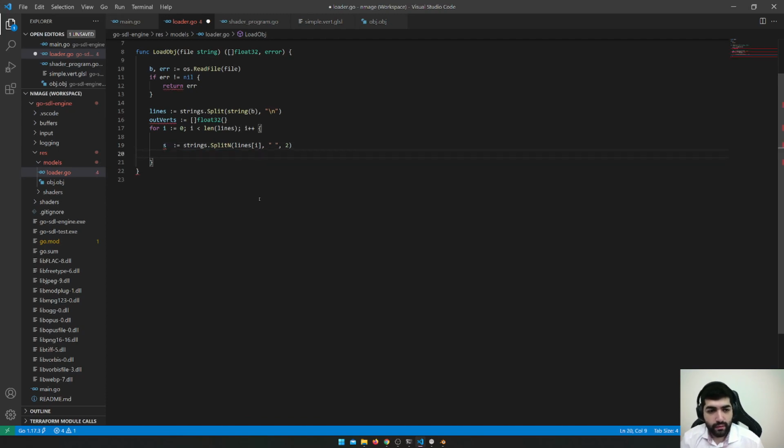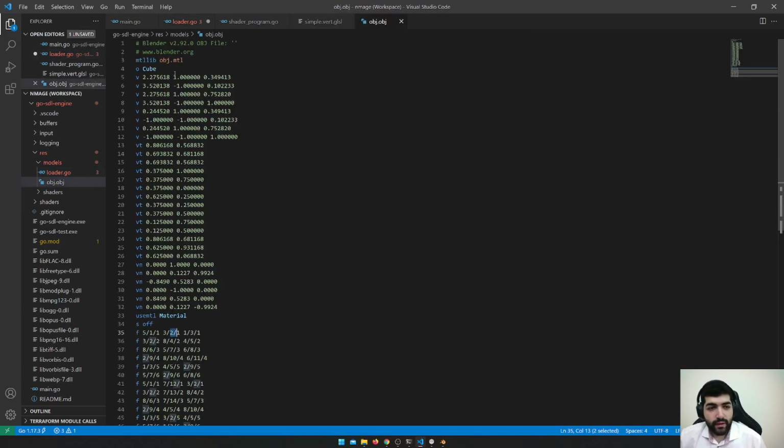So split. So then we can maybe switch on the command, so we can switch on the very first part. And if the very first part is V, then this is a vertex, right? Otherwise we can ignore it. So we can have a default that does nothing. And if it's a vertex, then we can split by the space, right, of each one. And then this is our X, Y, Z, I assume.